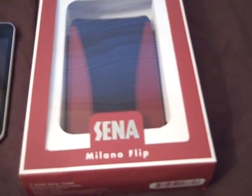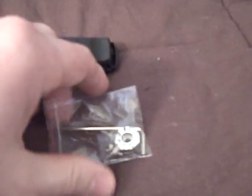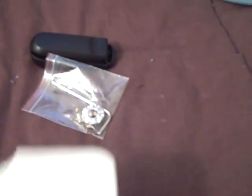So let me go ahead and open this up and I'll show you what you get. First of all, I forgot to put this back in the box before I started the video. But anyway, this is just the hardware so that you can put the clip on. I personally don't like clips. I don't hold my iPod Touch on my belt clip. It's just one of those things I throw in my pocket and carry around with me during the day. Other than that, there's nothing else in here besides some instructions on how to install the clip, which are pretty self-explanatory. It's pretty easy to figure out on your own.